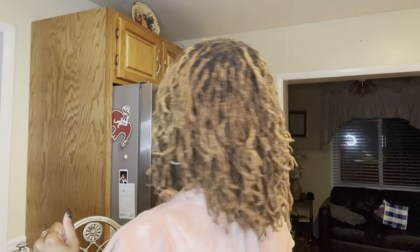All right, so goals. Where I'm hoping to be, guys, is I have no idea if my hair will continue to thicken or if this is about as thick as it's going to get. Time will tell. Although the scrunchies can be a little bit irritating, I do love the fullness that I'm getting as I get further along in my journey. I hope that continues to evolve or at least maintains.